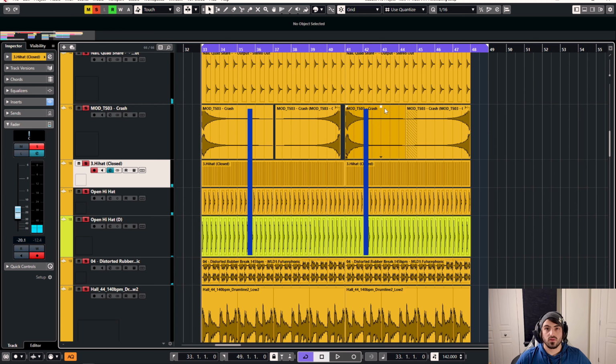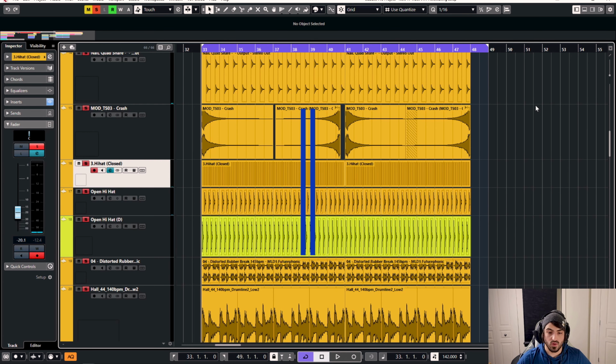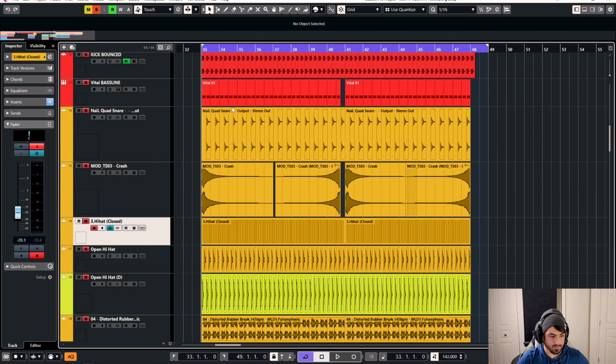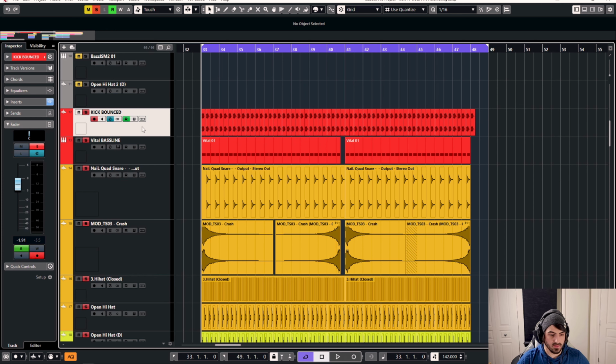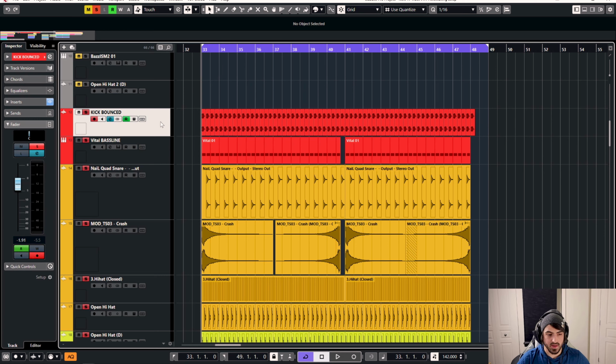now that we've started to put some processing and effects on the individual channels, it's probably time for a rebalance, or if you haven't done a balance to this point. So generally what I like to do to make sure I have enough headroom at the end of my mix is I'll have my kick peaking around -10. My bass will be a little bit below that by probably about a dB and a half peak.